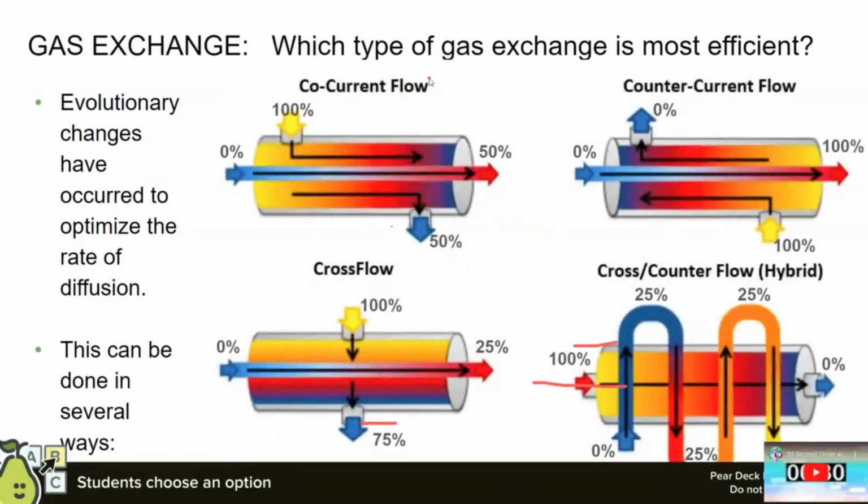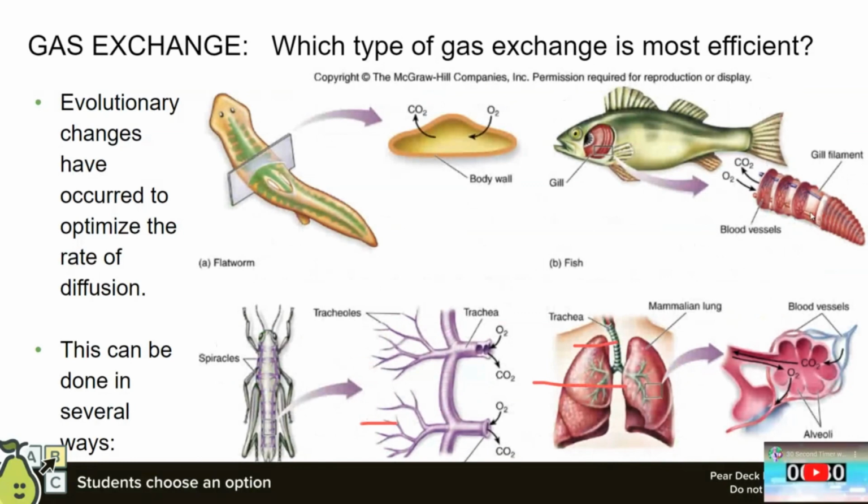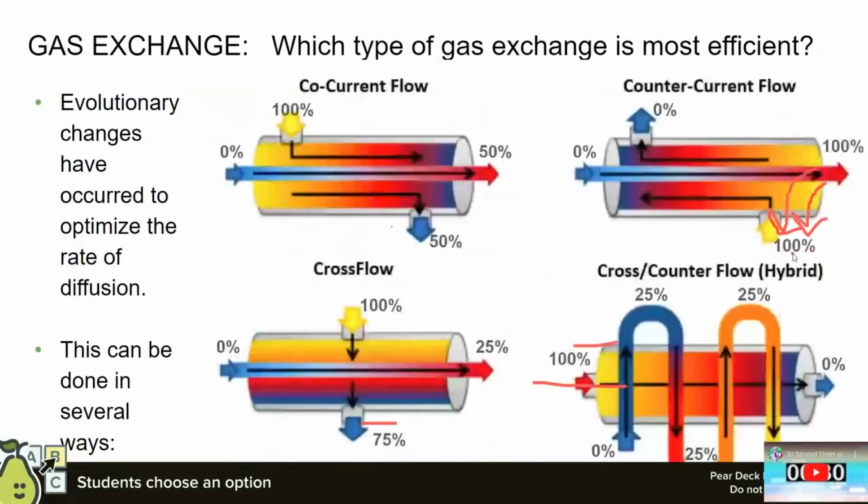But there is also a way that animals can adjust the partial pressure of the oxygen. So here I have something called co-current flow. For instance, if I'm talking about these gills, I have deoxygenated blood moving this direction across the gills. We see we go from blue to red. But if I'm talking about co-current, that means the water is also moving this direction. So let's just stick with that example. The water and the blood in the gill are going the same direction.